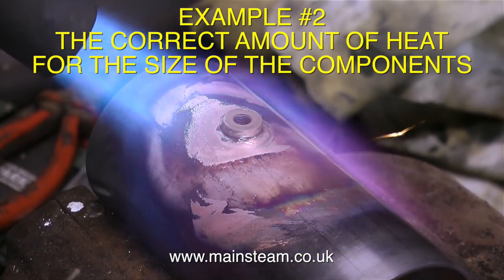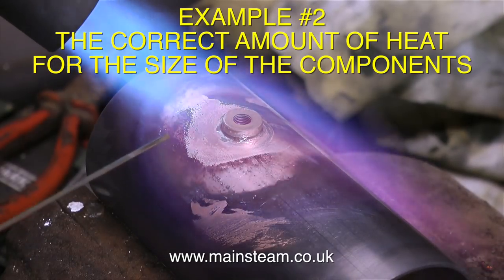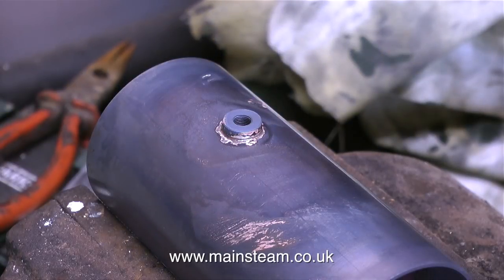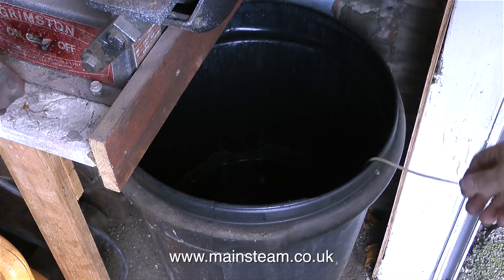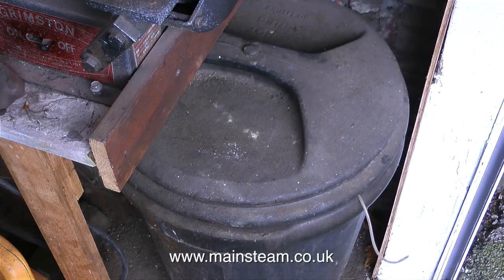As you can see, the part has been hot enough for some time, and as soon as I touch the silver solder on the joint it immediately flashes all the way around. If this was a steam pipe I would quench it, but on larger components that's not a good idea as they can distort. I left this component on the vice to cool in its own time, then lowered it into the acid bath tied to a piece of silicone rubber tubing, replaced the lid, and left it in there for some time.